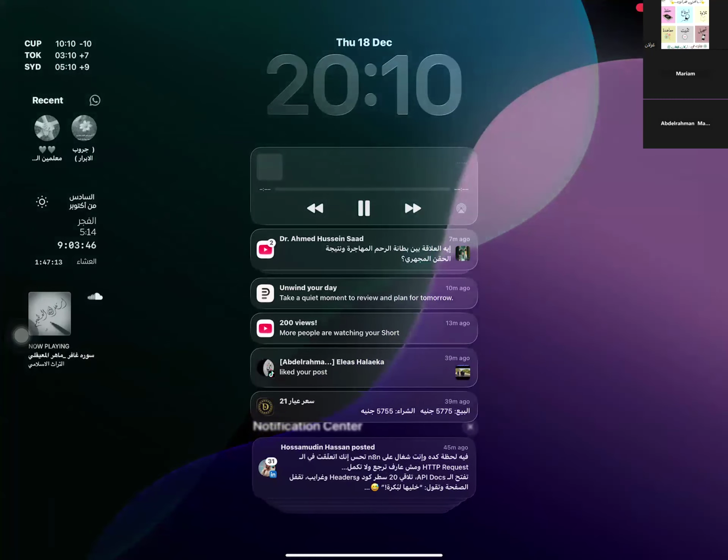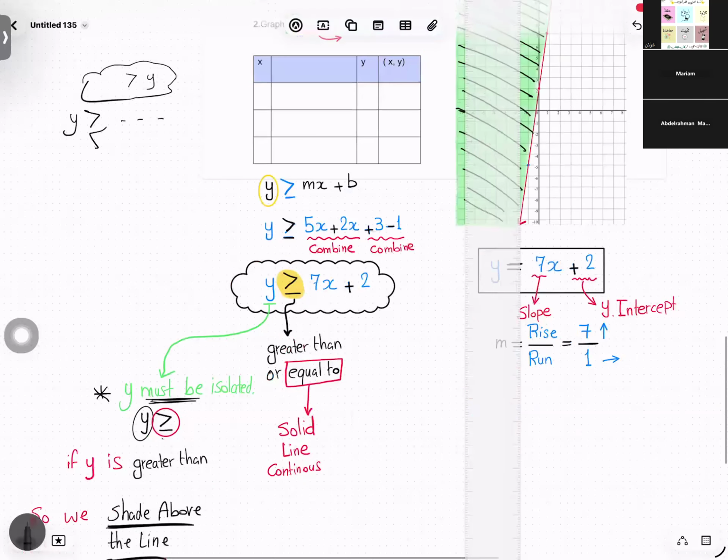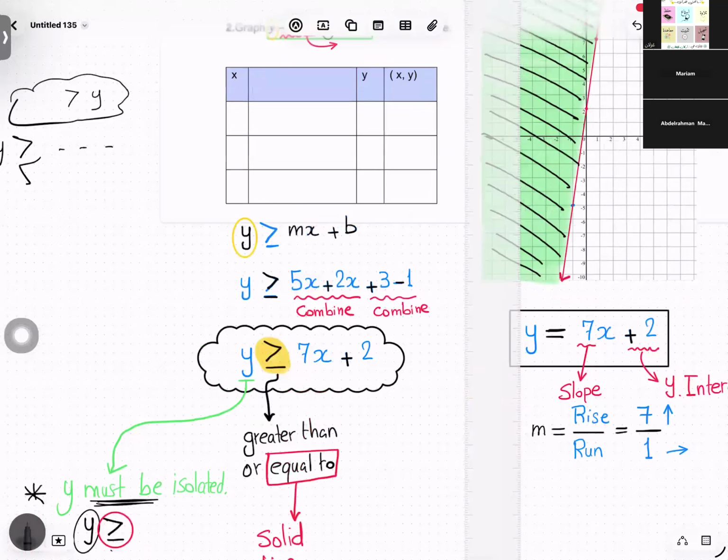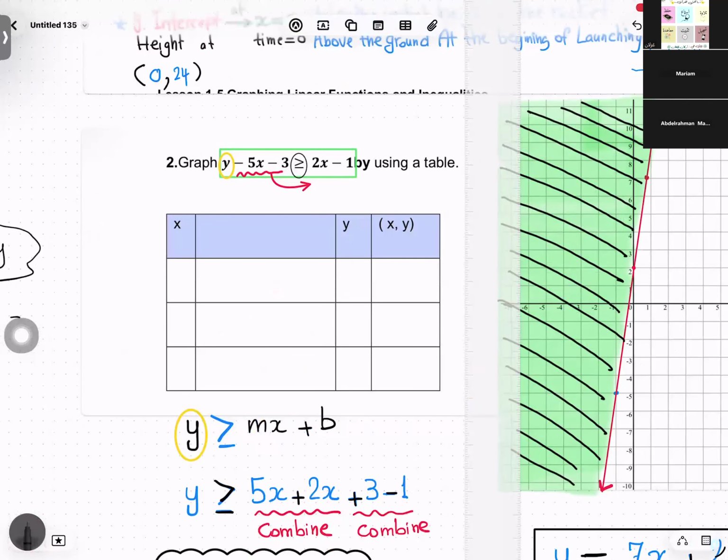Okay. Now this is using the y-intercept. Here we use y greater than the points. We can make the points using the table. We will do the points: we can put the x by a value and then we will see the y, and we do the same thing, putting the x by 0, let's see the y, or the y-intercept, and so on.